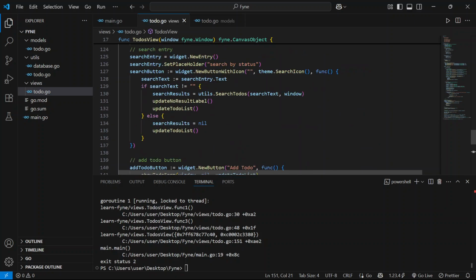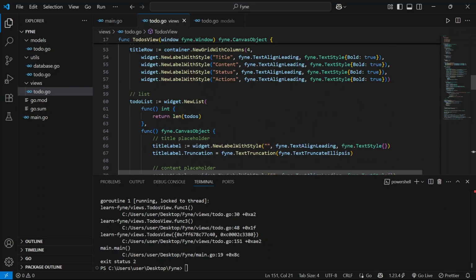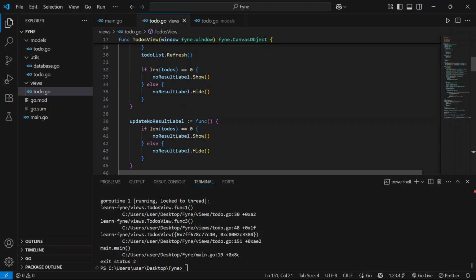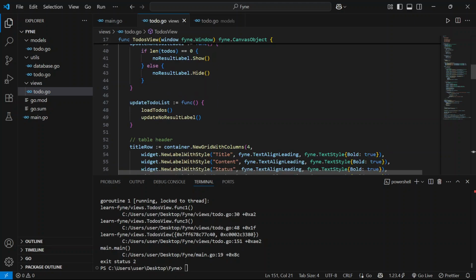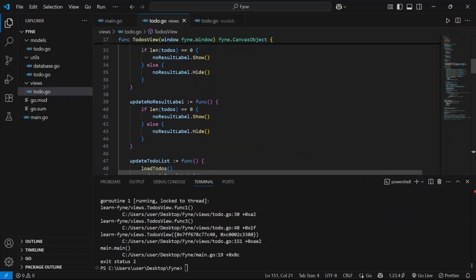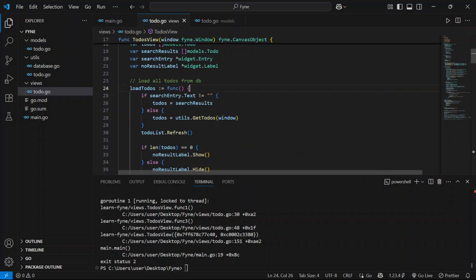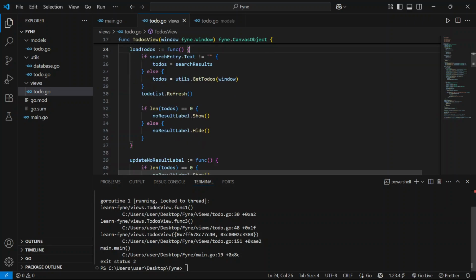Then go back to 48. What am I missing? 48, 48. Not to-do's. There's something wrong with not to-do's. Okay, what is wrong with not to-do's? Let's debug it. See what the problem is.